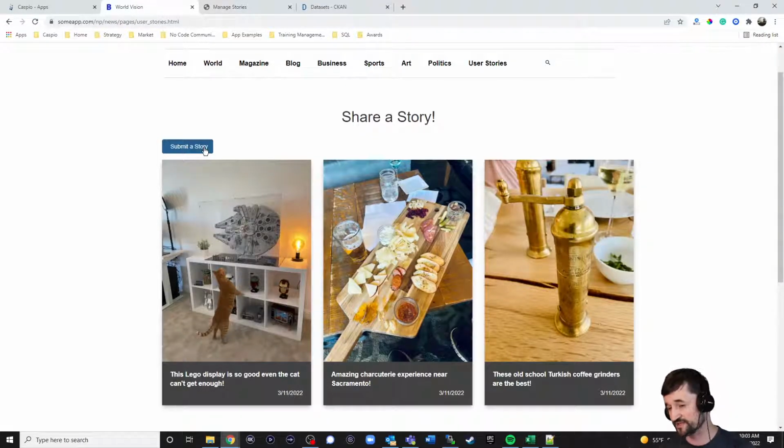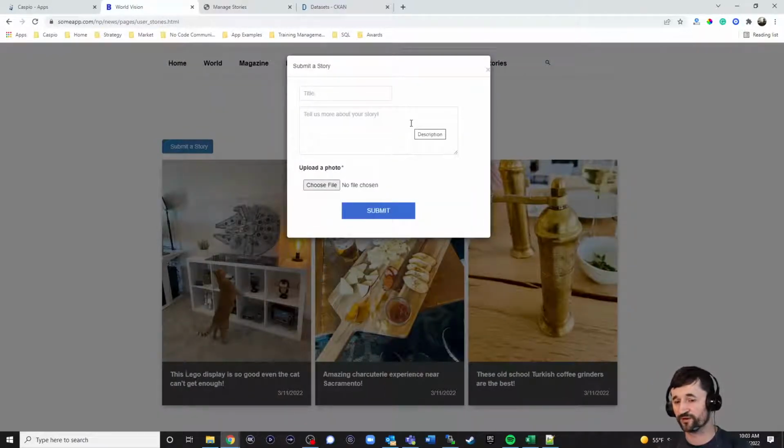So if I witness something out there in the field, I can click on that button and submit the form. And of course, there is an approval process here for the news media admin to check for validity and credibility of that story before we publish it on our website. You don't want any fake news to be posted and published. So the idea here is to submit the form.